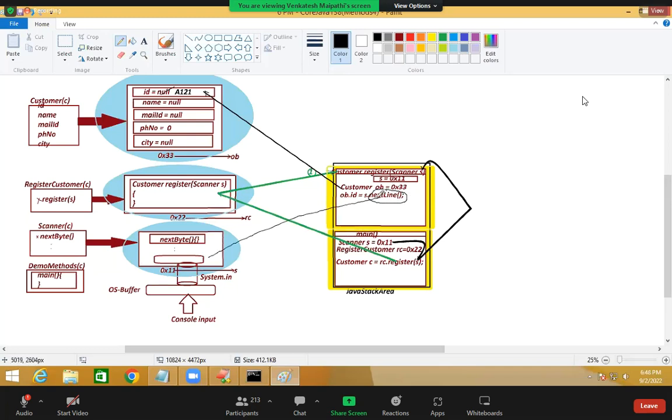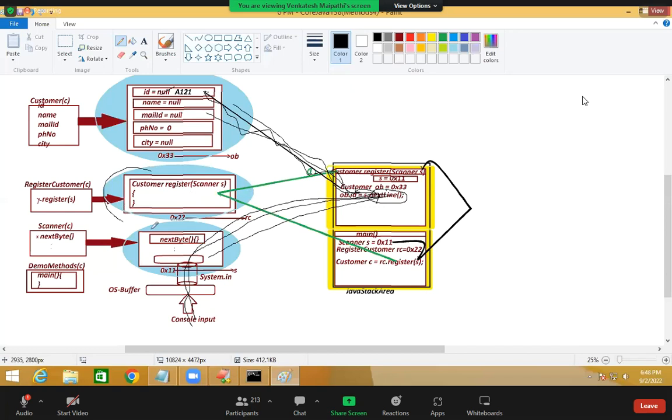Using this scanner class object, it is going to load the data to this object. So the data will come here and load onto here.